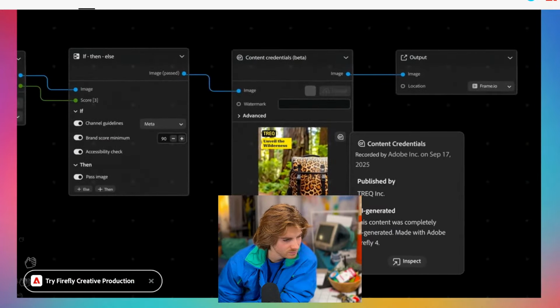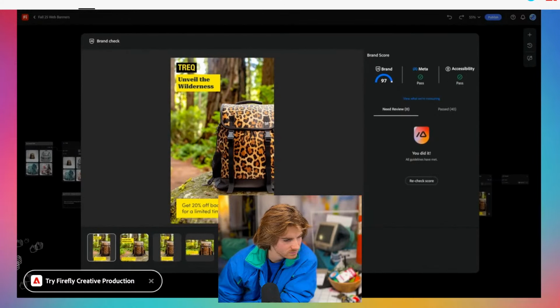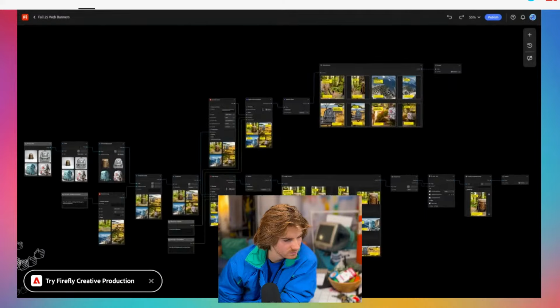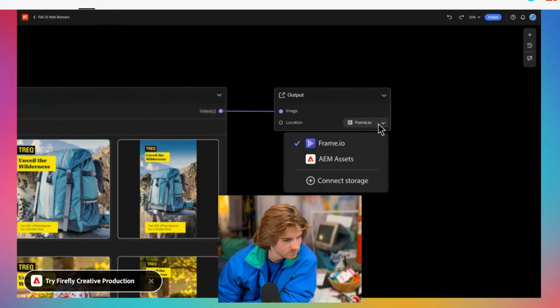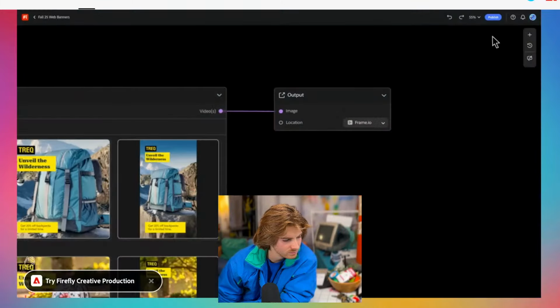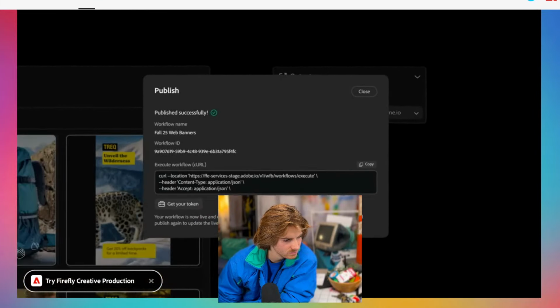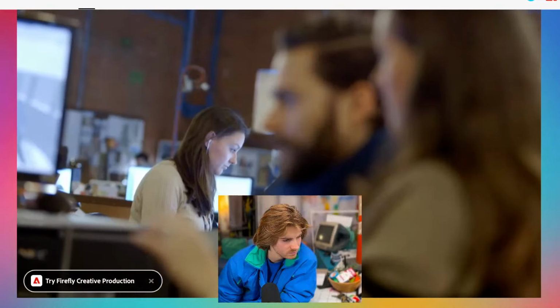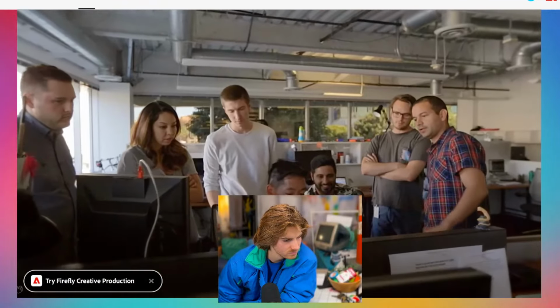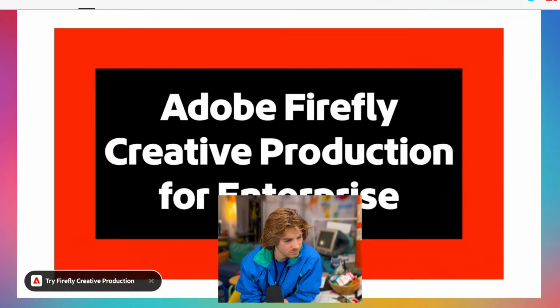Workflows can also apply content credentials, and an automated brand check confirms assets stay true to brand guidelines before getting exported. Generated assets can then be pushed automatically to integrations like Frame.io or Adobe Experience Manager Assets, where your content can be reviewed and approved, and then be activated through marketing channels. What once took days can now happen in minutes. That's the power of Firefly Creative Production for Enterprise, automating production to create content variations at scale.